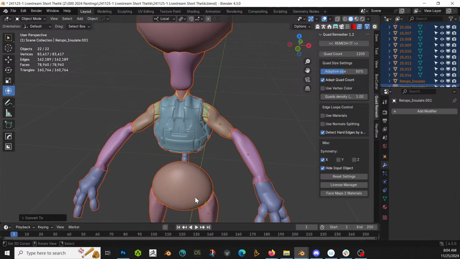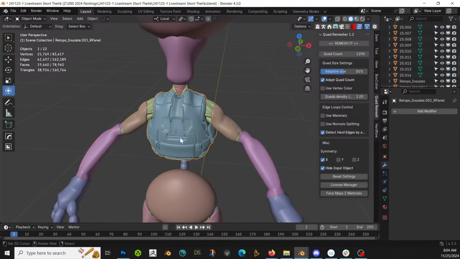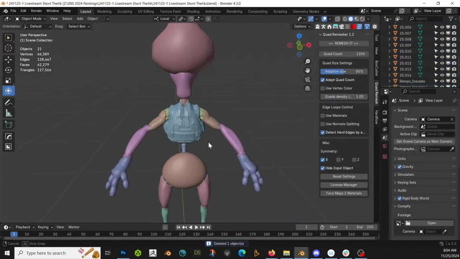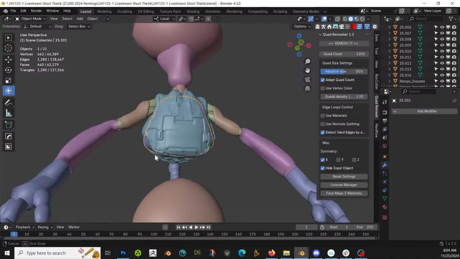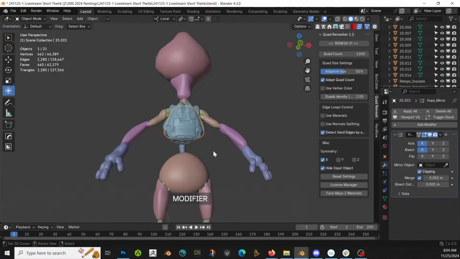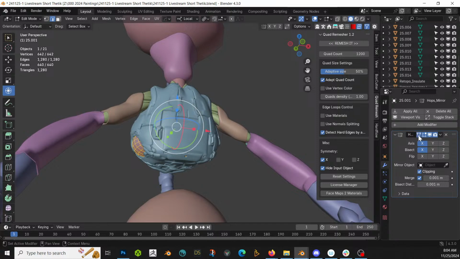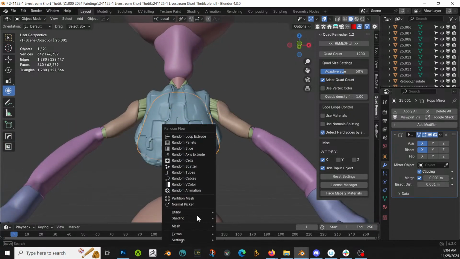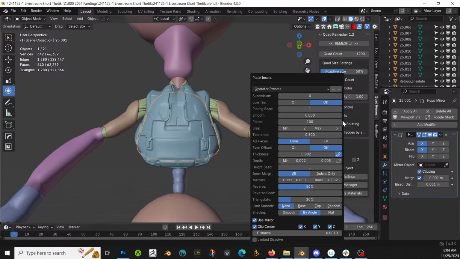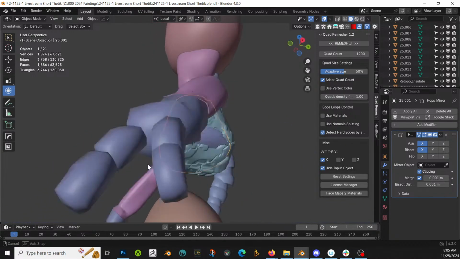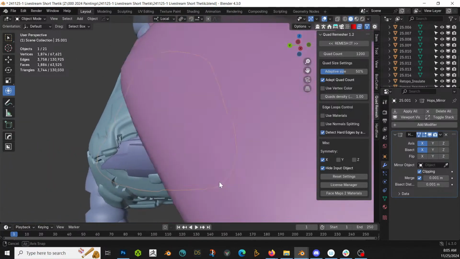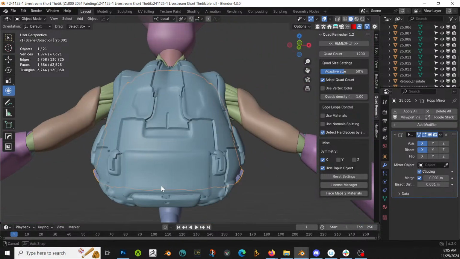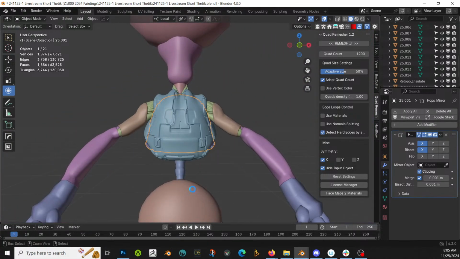Fine. Convert all to mesh. I accidentally used that as our source mesh for mirroring. So there we go. All right, that looks cool. This piece, now we got to mirror it again. Utility, plate insets, plating seed. Sure, just getting those extra pop outs there, but that looks neat. I like those. Save. Okay.